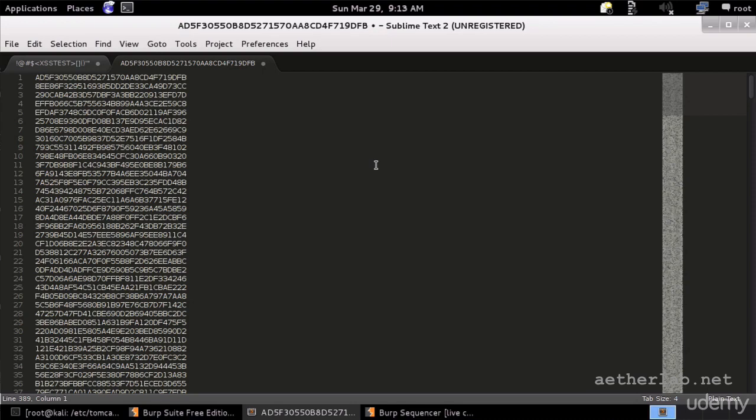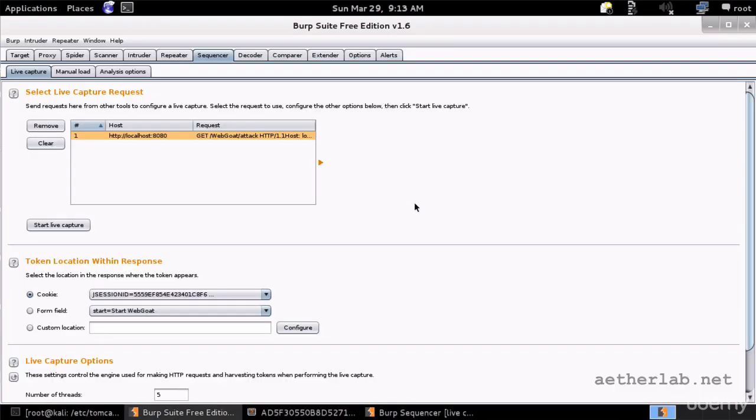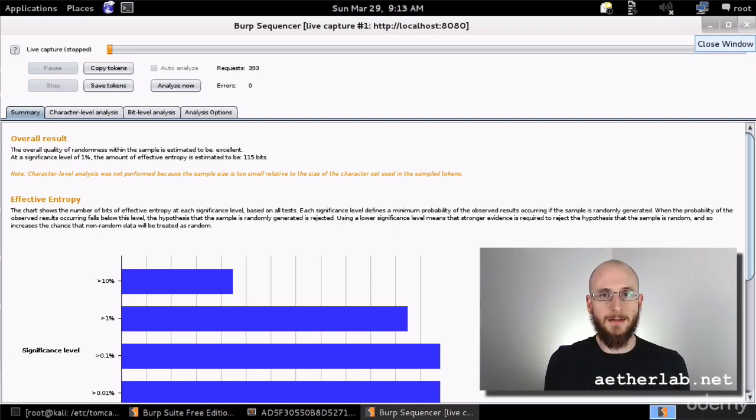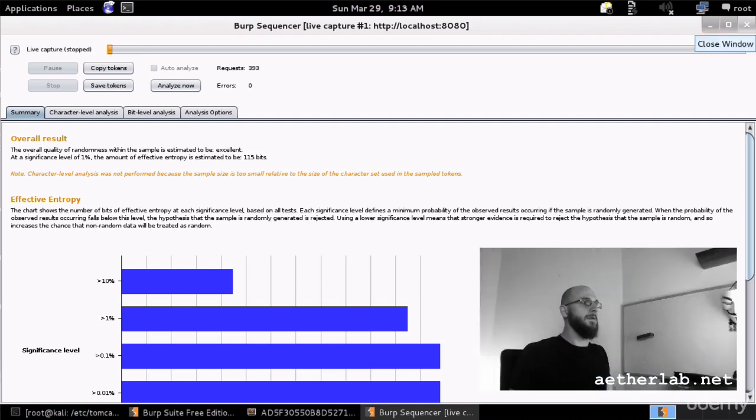If you would be able to do that, like for a session token, that would be awesome, because instead of logging in, you could just create a session token for yourself and then use it to go to the server. That would be really good. And yeah, that's about it about the sequencer. It's a really nice tool. It's good for quick tests, but it's something really simple. It tests randomness. That's all.